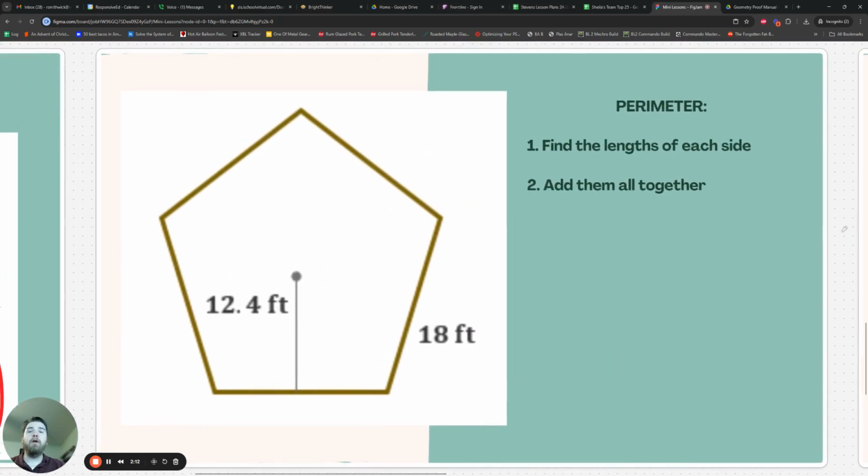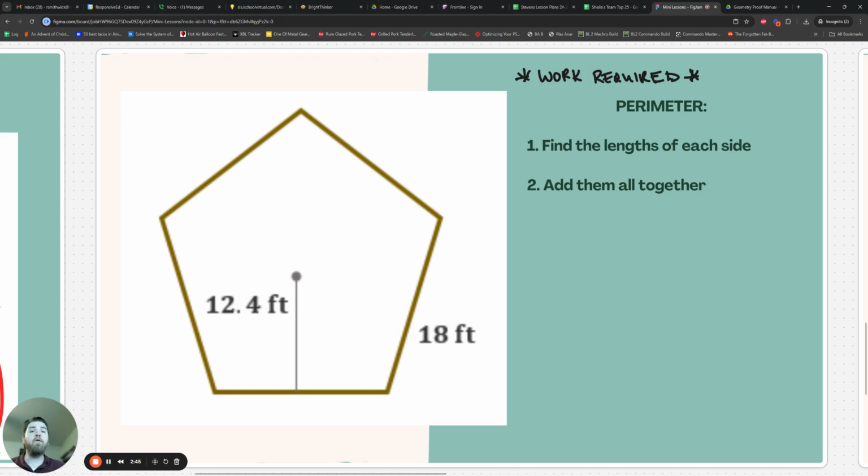Now, when you look at those properties, that's going to be one of the big things. The other big things are perimeter and area. Those are the other two big concepts that we have. Before I get going, I'm going to put a little note right up here. This is what is going to be required for your work. If you're trying to show your work on the test and make sure that you get all your points, you need to show your work for area and perimeter. So perimeter, let's take a look at that first.